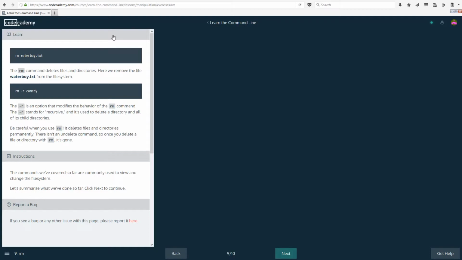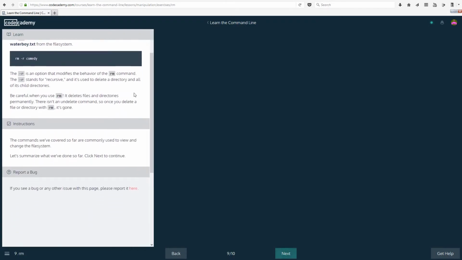But if you used rm, even not in Codecademy, it's not going to ask you for any permission. It's just going to do it without any further messages. Unless you have some add-ons, I think. I'm not too sure if there is anything like add-ons or extensions for command prompt or CMD or something like that. So the commands we've covered so far are commonly used to view and change the file system.